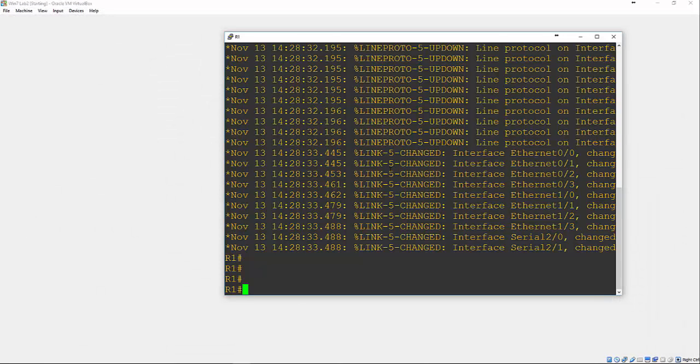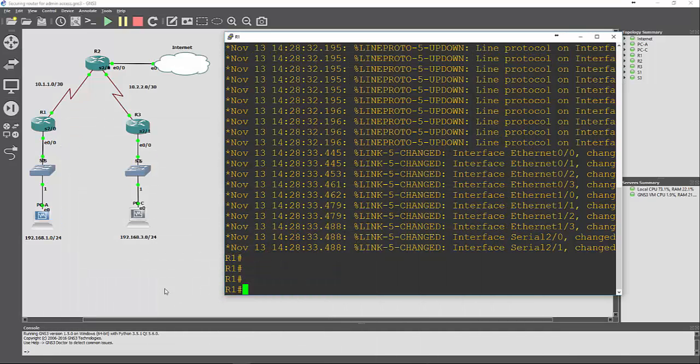I'll minimize that and start configuring the routers now according to what the lab manual says. Other than the clock rates, which will be missing, everything else should be able to be configured. So I'll just run through this now.